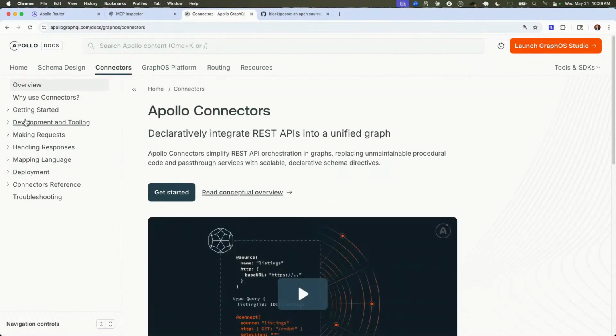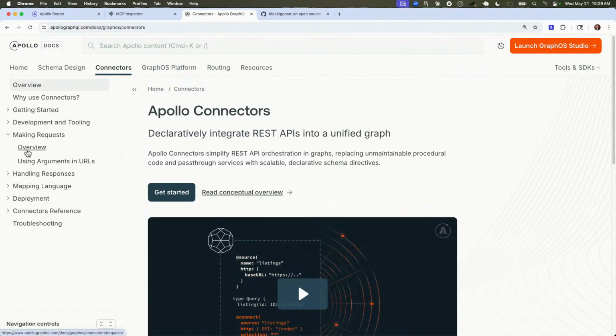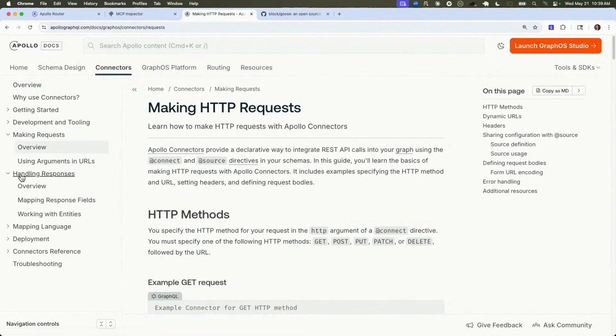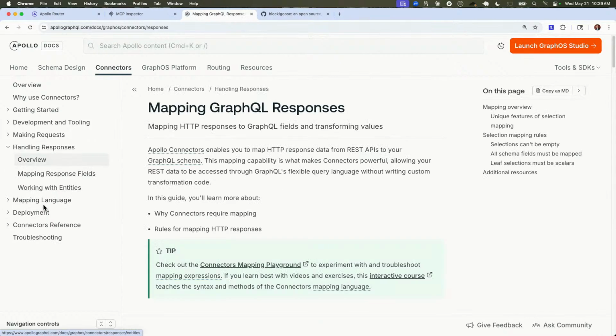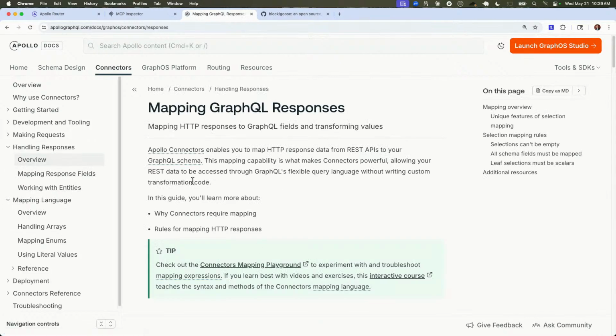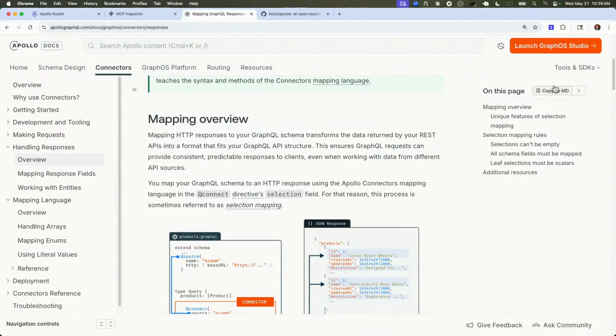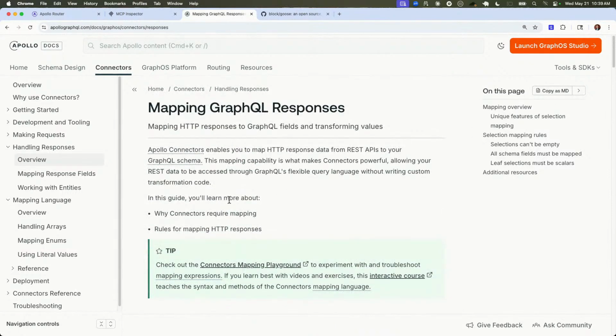I've taken a couple of the markdown files inside of here, like the making request documentation, the handling responses documentation, and the mapping language. You copy as markdown, and I've provided those files to Cursor, and it did help build a schema based off of an OpenAPI spec pretty well.